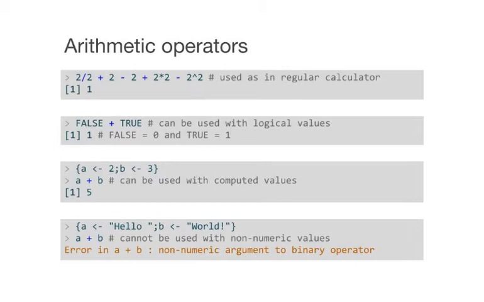Apart from numbers, you can use logical values to perform arithmetics. In such scenarios, R will treat true as 1 and false as 0. This is very useful when you want to summarize a logical vector by calculating the number or percent of true responses. Also, arithmetic operators can be used with computed values, if these values evaluate to numbers or logical values. You cannot, however, apply operators to character strings. There are other special commands in R which you can learn to do that.